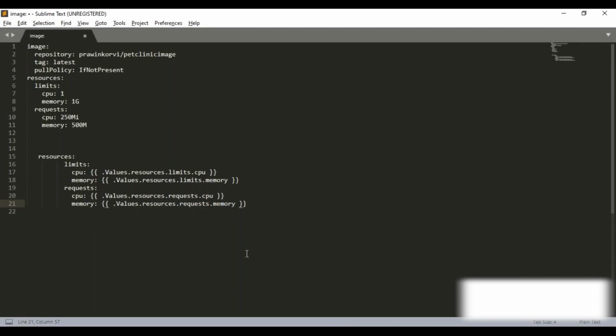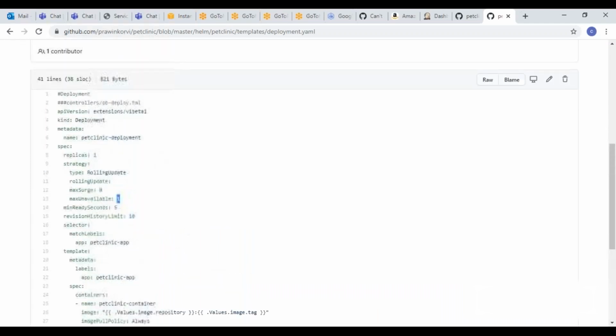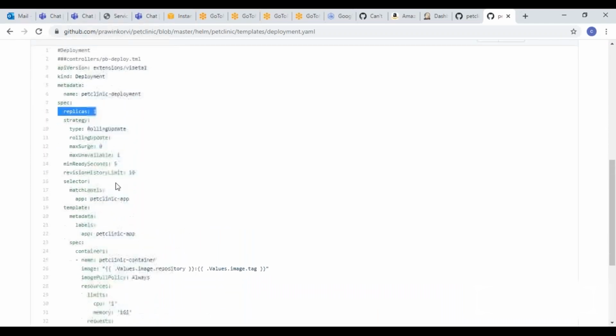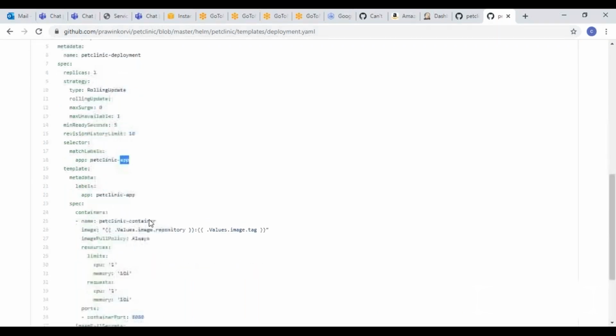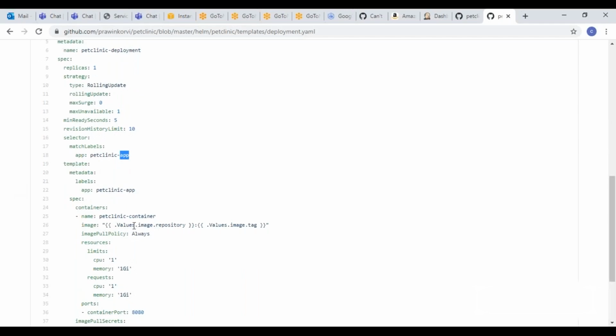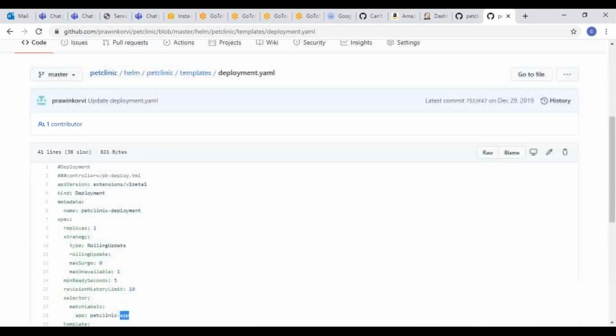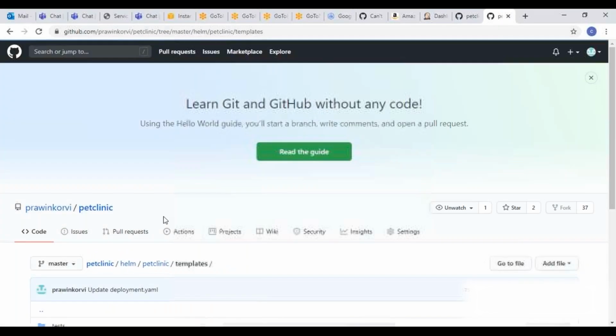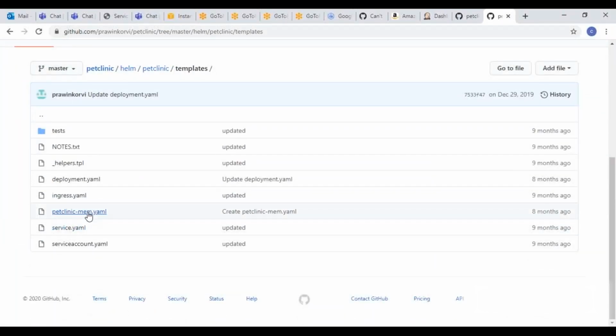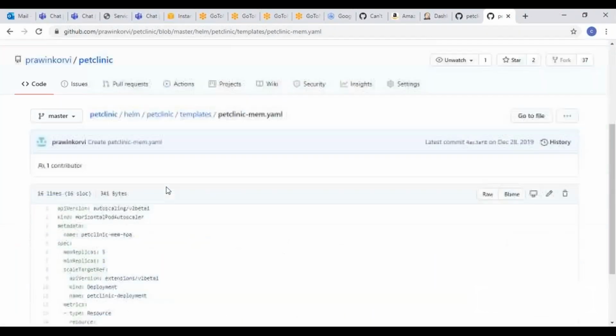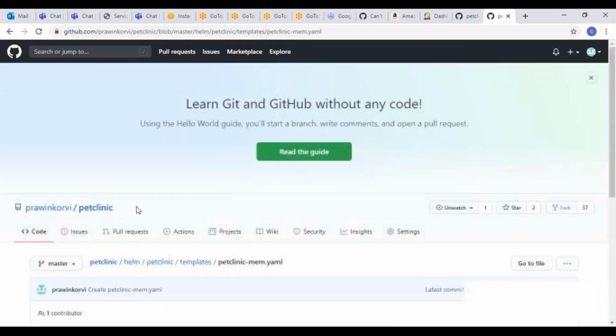So all the things you can try. If you have enough time and want to do R&D, you can do the same thing for all these values, for example replicas. Even for names, you can pick them from the values.yaml file. Everything you can give in the values.yaml, and you can try to deploy. Okay, so this is about the template. I was talking about this, we will discuss later.